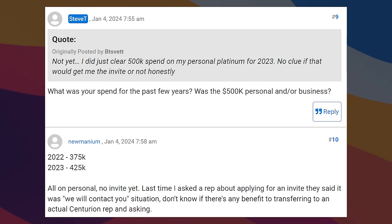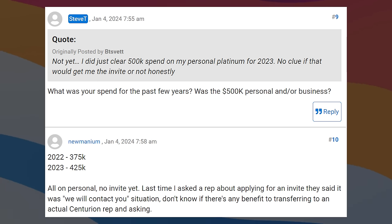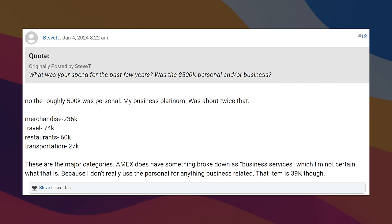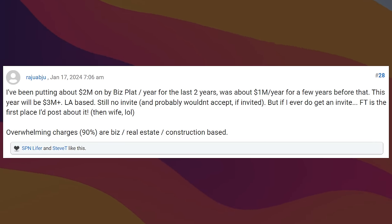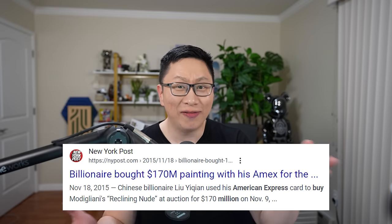Even though there are a lot of articles online saying $200k in spend is enough, I don't think that's the case. There's a ton of people that spend $300k, $400k, $500k and do not get the invite. In cities like New York, LA, or San Francisco, you're probably looking at about $2 million in spend. They also look at where you spend your money — they typically want to see nice restaurants, good brands, and fancy travel. Think of the person that happily pays $2,000 for the Aman or the Four Seasons and doesn't bat an eye dropping $5,600 on a sweater from Loro Piana. The business Centurion is even higher — 2-3 million is generally not enough, and in places like LA you're looking at $5 to maybe even $10 million. At that level, multipliers don't matter as much, but people still care about points. David Portnoy has the Centurion card and has 44 million American Express points — so yes, even rich people like points.